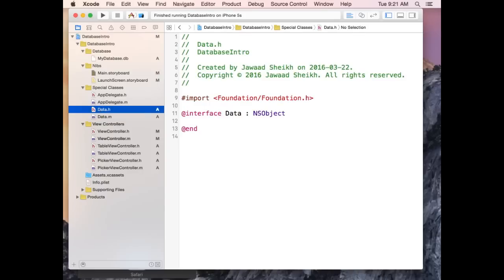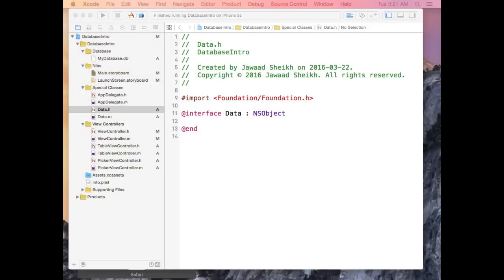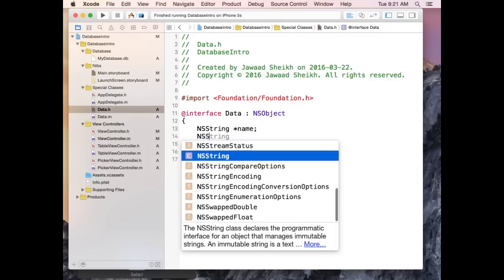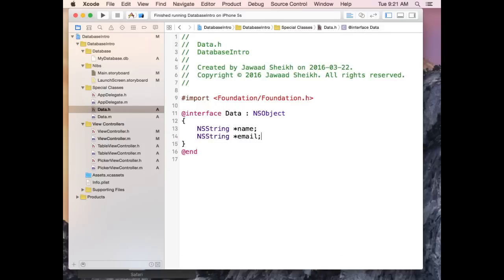So what we're going to do here is take a similar approach to what we've done in the past. We're going to create variables. We're going to create a constructor to pass those variables in, and that's about it. So we have three variables in the database table, name, email, and food. So we want to have three variables inside this object of NSString type for name, email, and food. So I'm going to say NSString name, NSString email, NSString food. I'm going to create property declarations for all three.